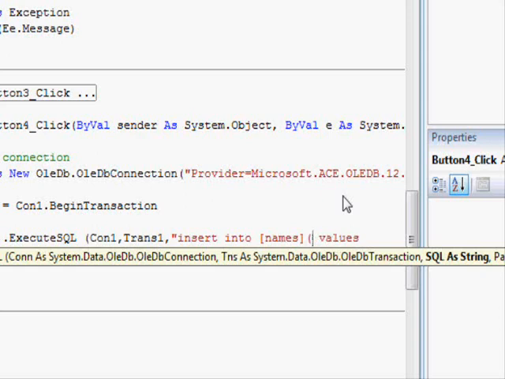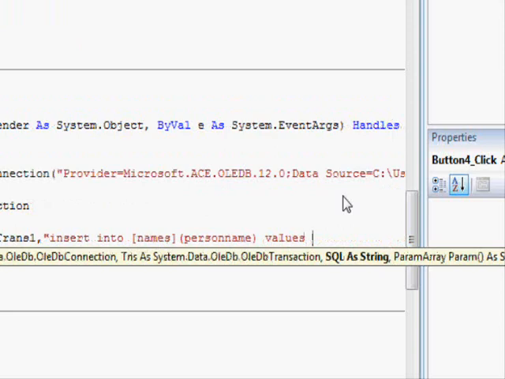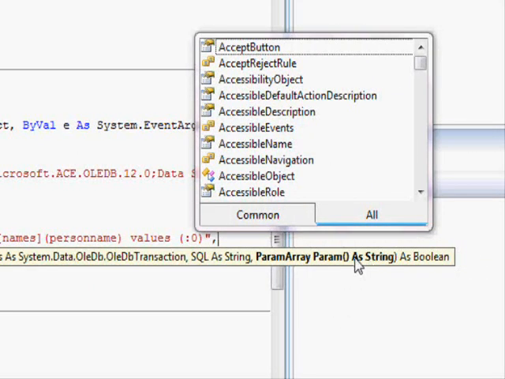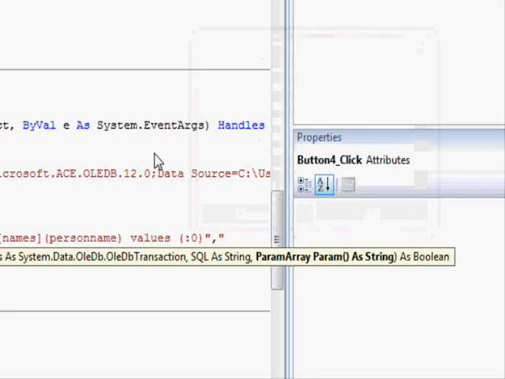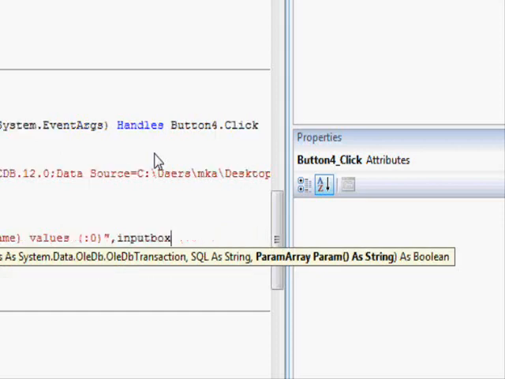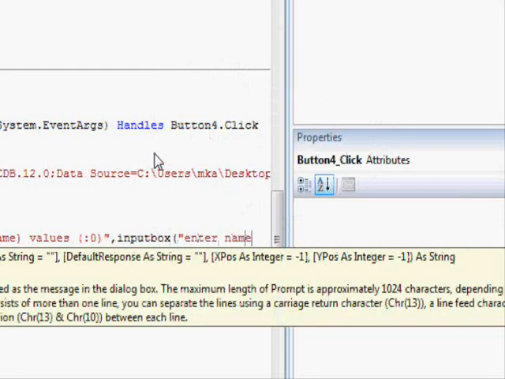What's gonna be person name, right? This is gonna be values :0, and now you can see this parameter array, so I can specify a number of parameters. For example, I'm gonna put the name A, or let me use an input box.